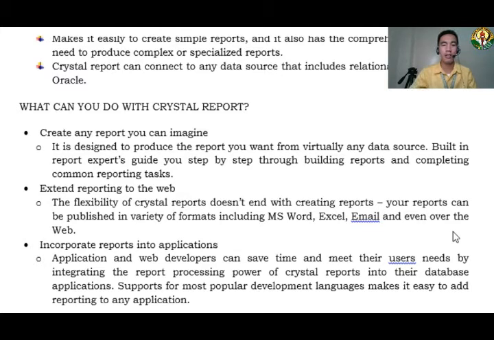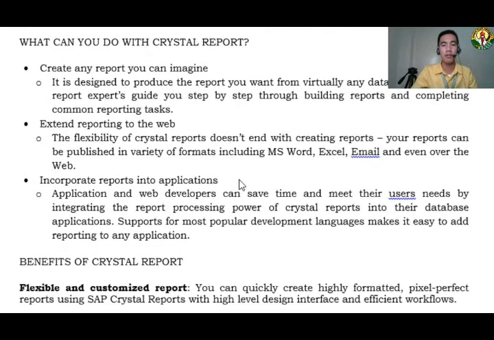Okay? And then, you can incorporate reports into applications. You can incorporate reports into an application. Kagaya ng ginagawa natin, okay? Or gagawin pala natin. So, we can incorporate Crystal Report with Visual Studio so that pwede nating i-interpret, pwede nating i-represent yung data from your database. Okay?